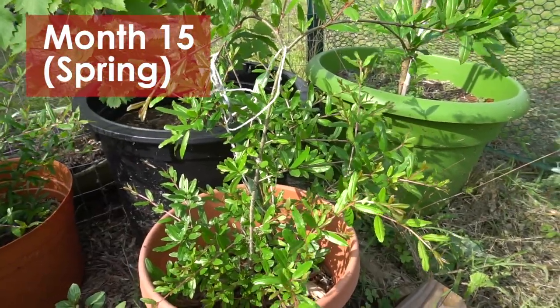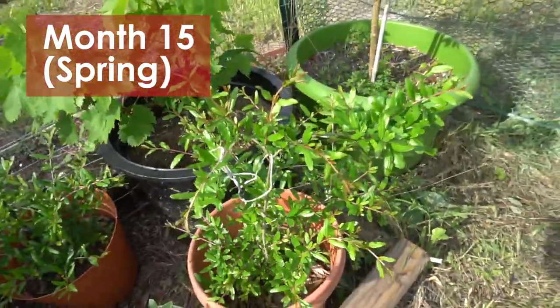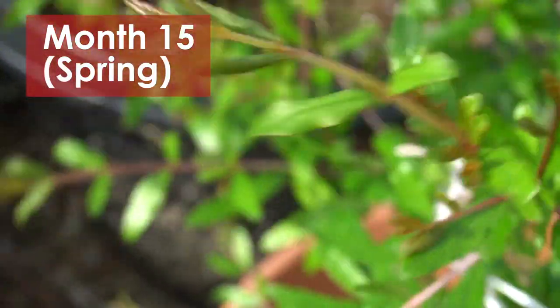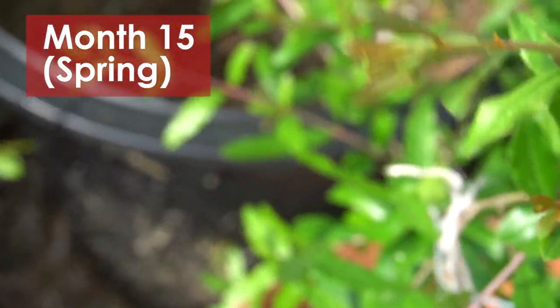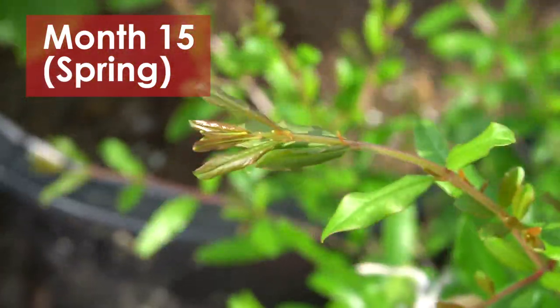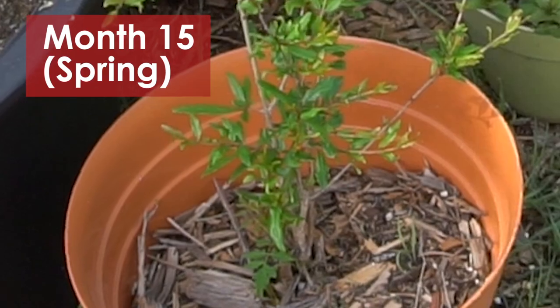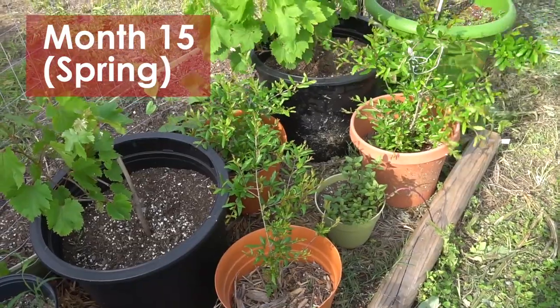With these trees you need to lightly fertilize with nitrogen three times a year: February, May, and June. I give them a regular watering schedule of a few times a week. Also there's a lot of mulch in these pots and I regularly have to remove weeds — I have no idea how they get in there, but they do.